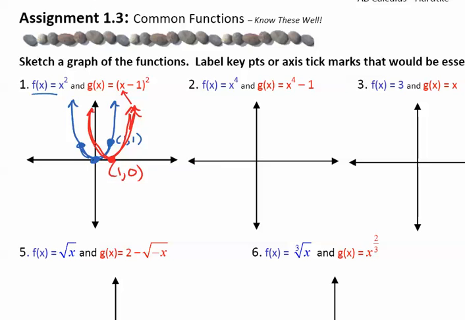In number 2, we've got x to the 4th. Well, x to the 4th, we might say grows faster, but in fact that's only true once you're bigger than 1 or smaller than -1. So before you get to the point (1, 1), the graph is actually flatter. Think of taking 1/2. When you square 1/2, it's 1/4, but when you raise 1/2 to the 4th power, it's 1/16. So we actually get a very flat U-shaped bottom here when we do the 4th power function.